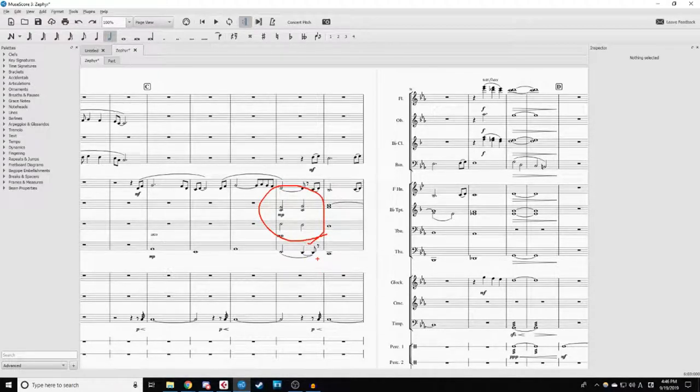These horn parts just add some more depth to the chords being played, and I wanted this to sound a little bit bigger as the melody progressed. So that's why I added these horn parts at the transition between the first part of our melody and the second part.